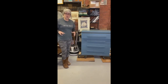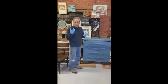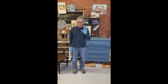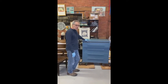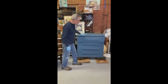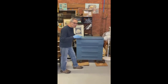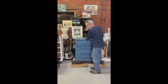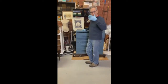I have gloves on — it's winter and my hands crack through all of this stuff. So I'm going to show you how to clean, and I usually use the gloves because my hands are already a mess. This particular piece is really cool — it's got some nice long unique handles. If you go to a garage sale and you're skimming at 30 miles an hour, this is what you see.